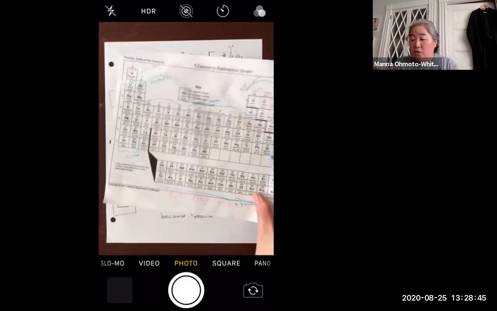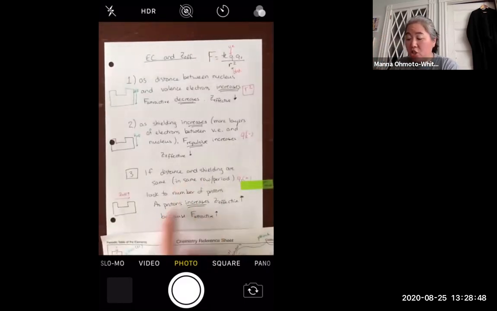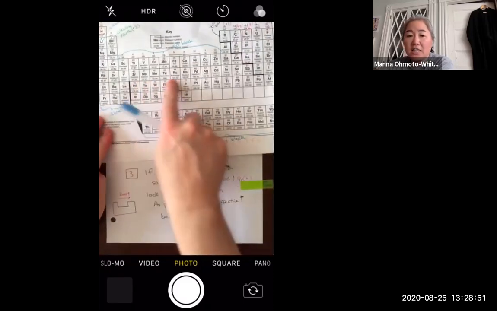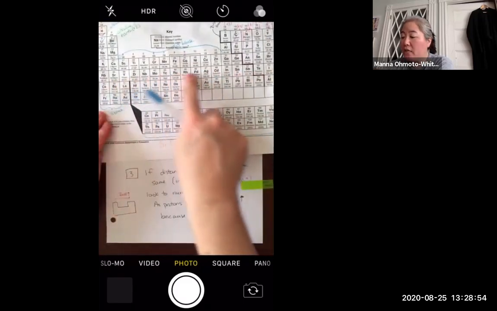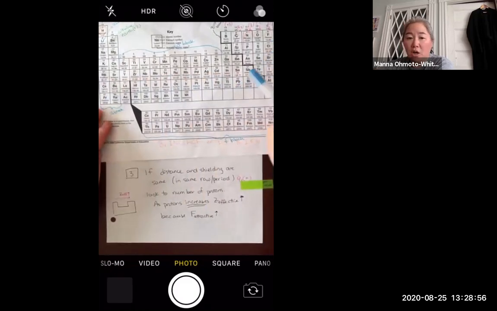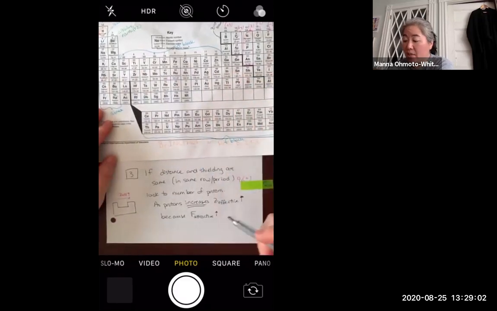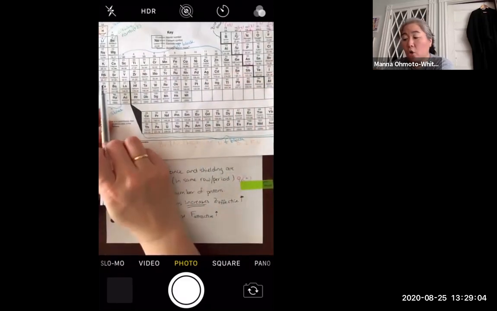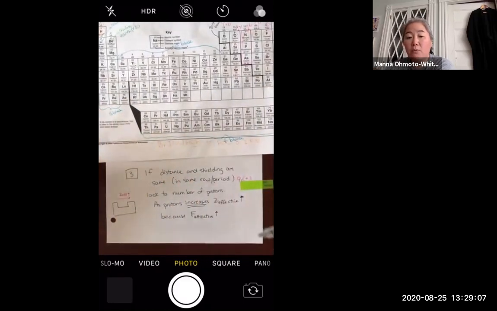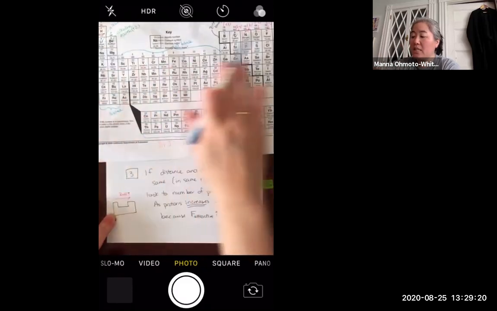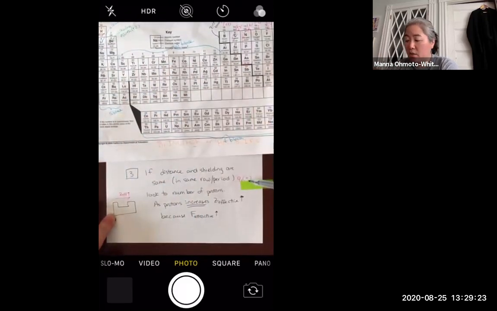So I have those two trends. If the distance and the shielding are the same, meaning they're in the same row, so all of these elements have the same shielding of krypton, and all of their valence electrons are in the 5th energy level, so those two are the same, then what starts to happen is that as I go across the periodic table, the number of protons increases. So I'm increasing that Q2 charge, and therefore my Z effective will increase because F attractive increases. Again, the third factor only comes into play when I'm talking about the same period, and that has to do with the number of protons.